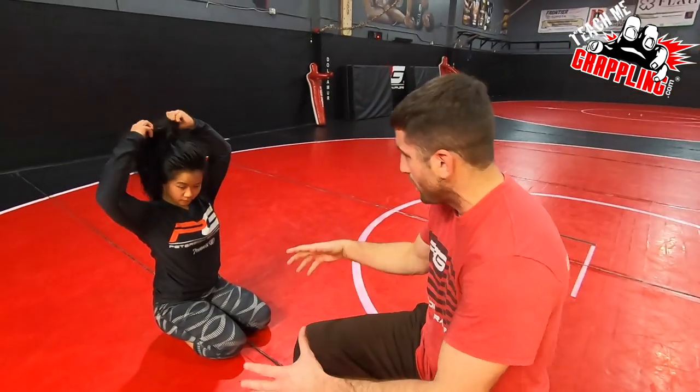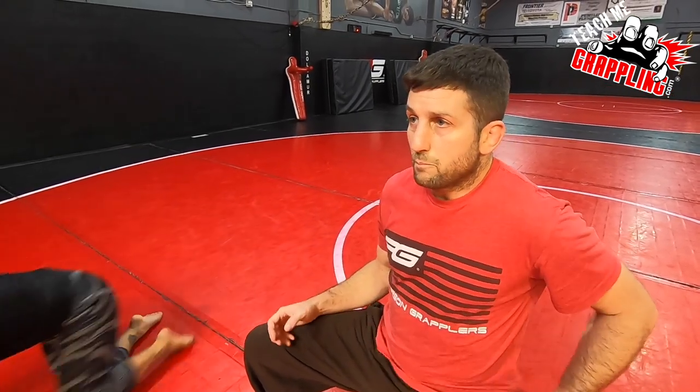The knee joint, here's the truth. The knee joint's bigger than the elbow joint. So you guys are gonna struggle sometimes with the knee joint. I've told the story 1,000 times. When I was first starting and I did my first tournament, I got a knee bar. It was not this one, it was a regular knee bar.